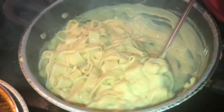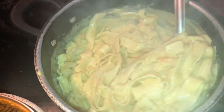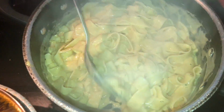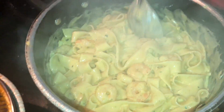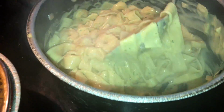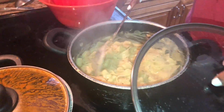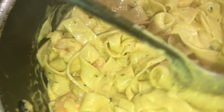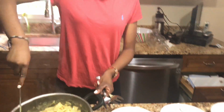Look how juicy it looks. Make sure you stir so that the shrimp is evenly distributed. You don't want clumps of shrimp in one section. So when you're done mixing, just go ahead and throw a cover on it and let it cook for about 2 more minutes. Now you have to watch it and make sure it doesn't burn, because if it burns, you're on your own. Wow, oh yeah, look at that. So this is the finished product. I really wish you heard the sound of me stirring it. Like, it was just so beautiful.